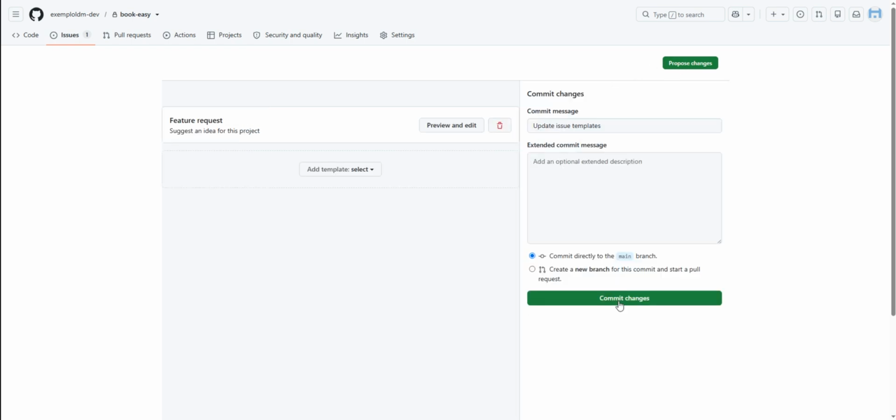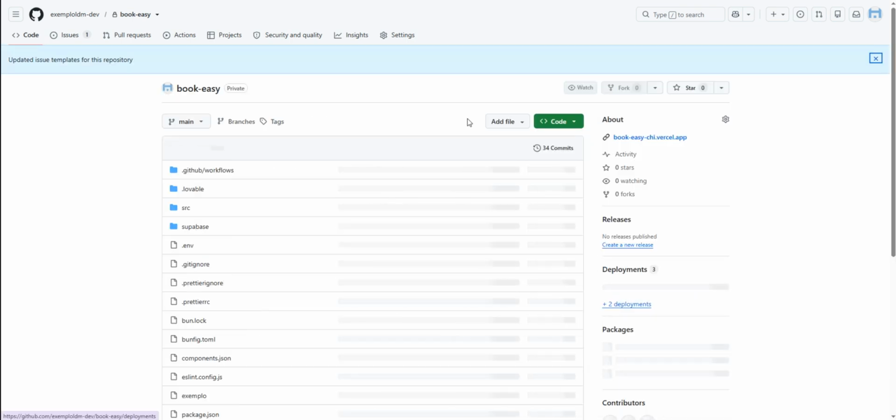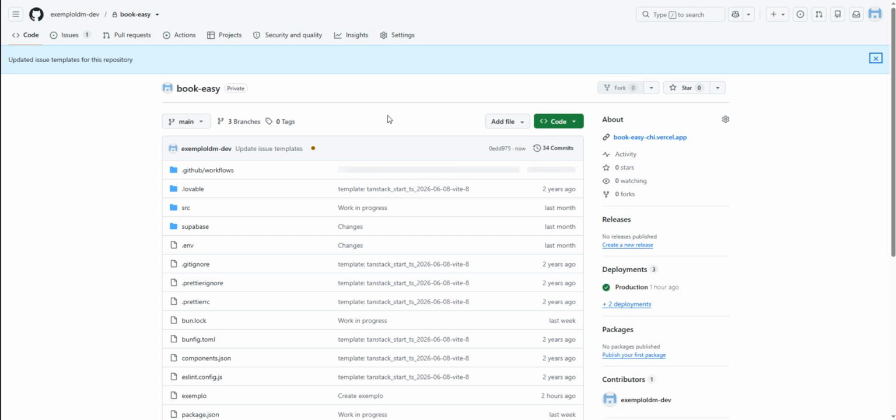From now on, whenever someone clicks New Issue, GitHub will display the available issue templates, allowing them to choose the one that best matches their request and provide consistent information. Finally, review the submitted issues to make sure contributors are using the templates correctly. Well-designed issue templates make it easier to organize reports, gather important details, and respond to issues more efficiently.